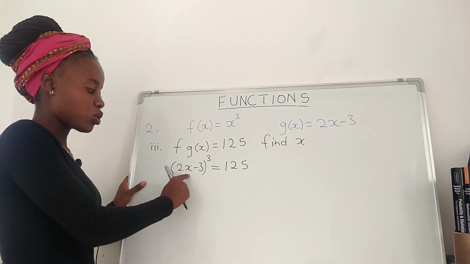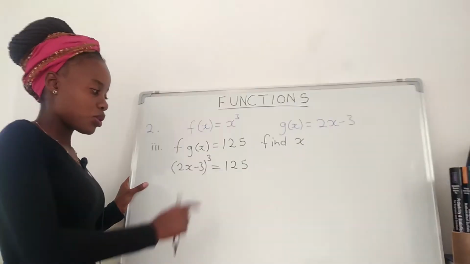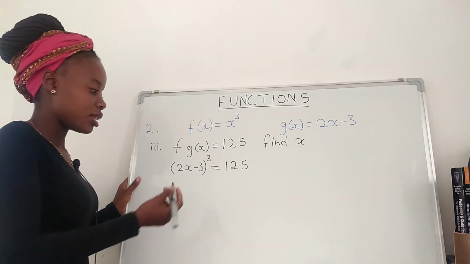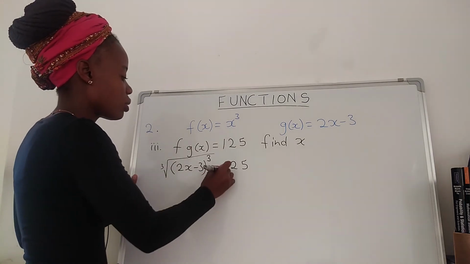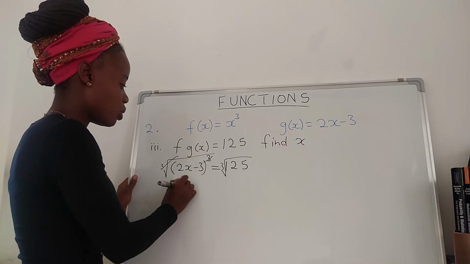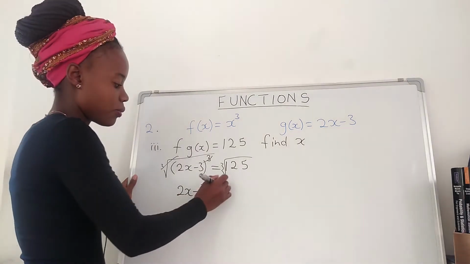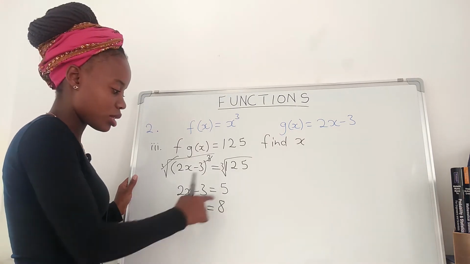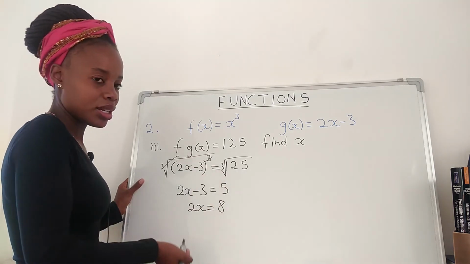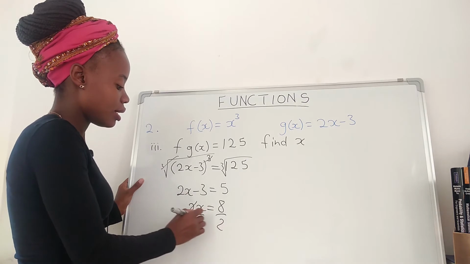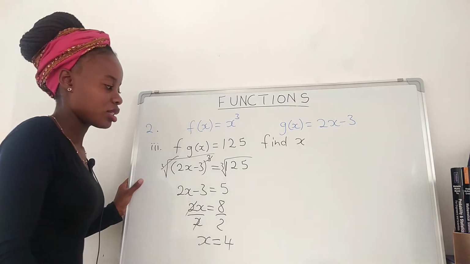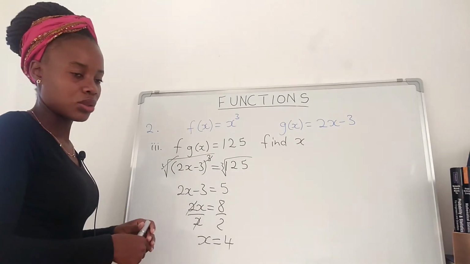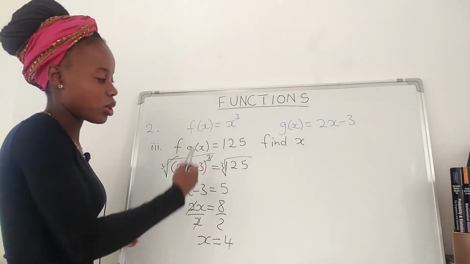So when it's like this, we want to find our x. We can see that this is to the power 3, this is 125. So we're going to take the cube root. So this is going to be 2x minus 3 equals 5, right? We take negative 3 to the other side, we're going to have 2x equals 8, because 5 plus 3 is 8. It was negative, when it goes to the other side, it becomes positive, right? We divide by 2 both sides, and our x is equal to 4, right? Do not expand when you have this, do not expand. Just take the cube root, right? If it's squared, just take the square root, okay? To remove the cube, or to remove the square, the sign, okay?